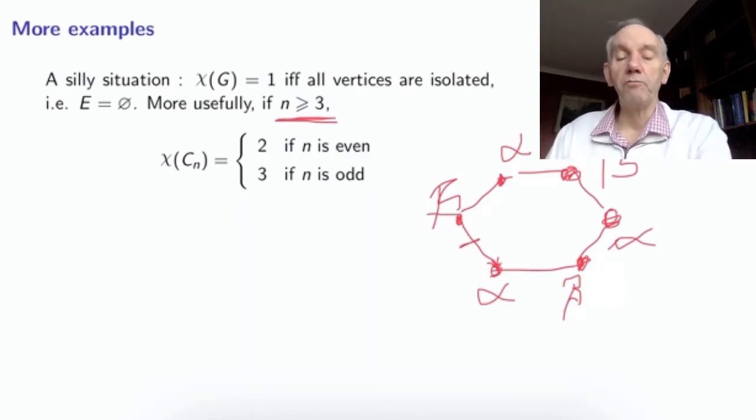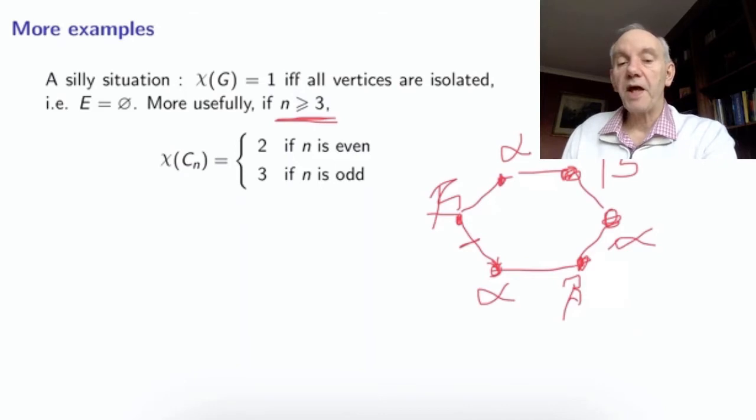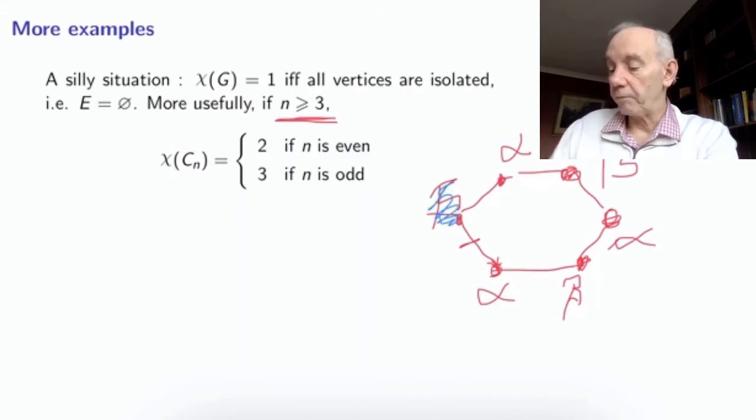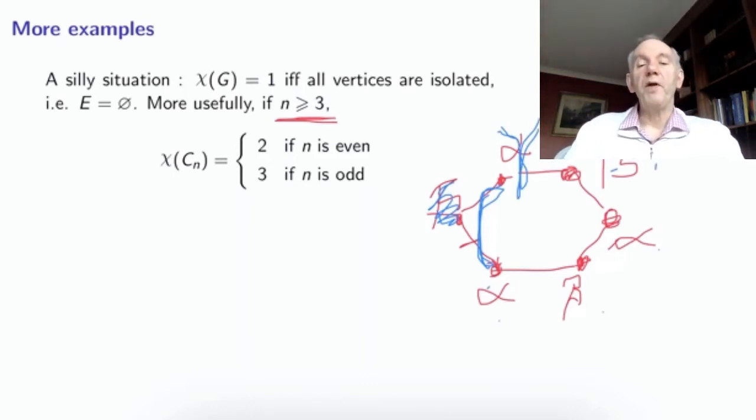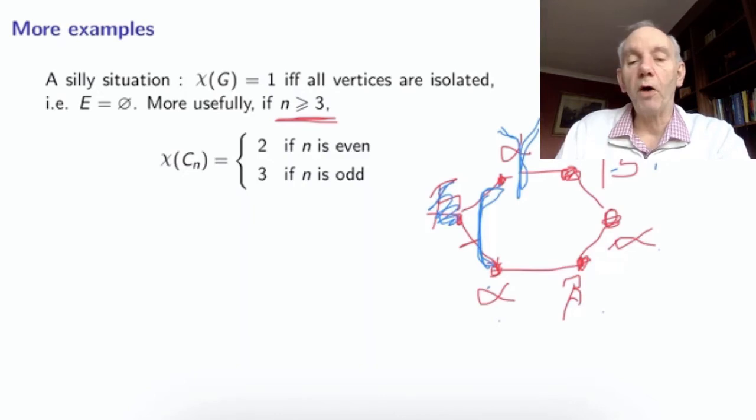However, if I have an odd number of vertices, then you can see what happens. For example, if we went down to the pentagon, let's suppose that this last vertex is not present, and this is just a single edge here. Then you see if I started alpha, beta, this colour here would have to be gamma, because it's adjacent to both beta and alpha. So that explains, if you have any odd number of vertices around a circle, you need 3 colours. So the chromatic number of an odd cycle is 3.